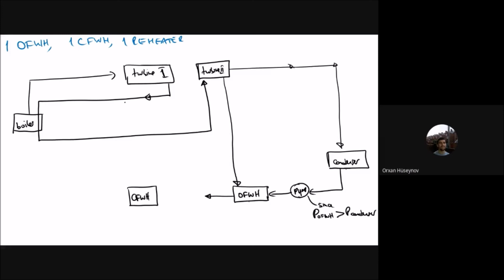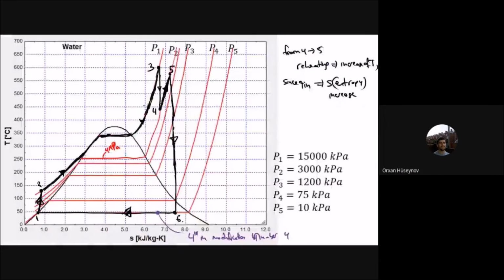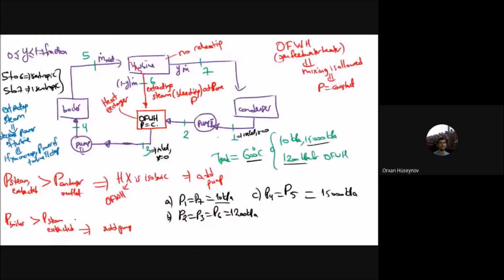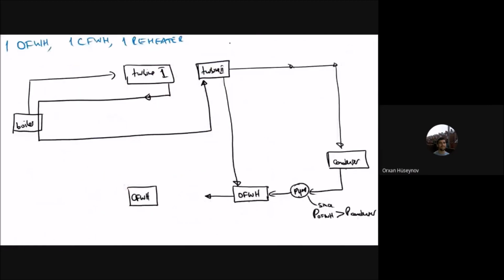And we take the closed feed water heater. The question says, let me go back to the question. It says that the closed feed water heater and the reheating, these two, you can see that they are at the same pressure. Okay. So P of closed feed water heater is the same as P of reheater. So I can take one line from this one to the closed feed water heater.